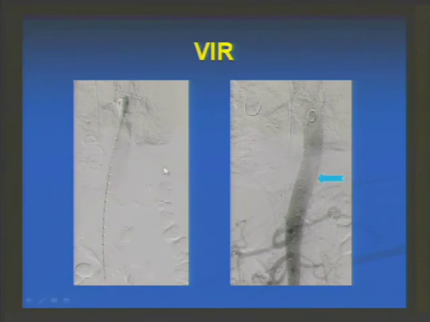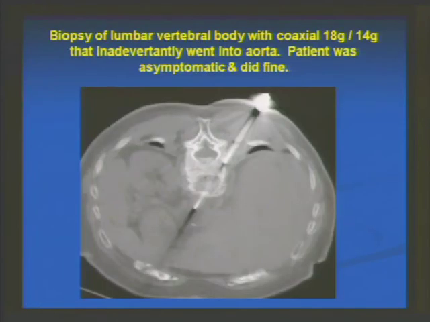And you can see on this subtraction image, this is the chest tube going through the aorta. And actually, the catheter that went into the aorta, if you brought it down, you could see it hook. So it was definitely intraluminal. So we put in the catheter for which a stent was to be deployed. We first removed this tube, and then a stent was immediately deployed, and the patient actually did very well. The hemoglobin stayed stable. The patient was discharged home the following day.